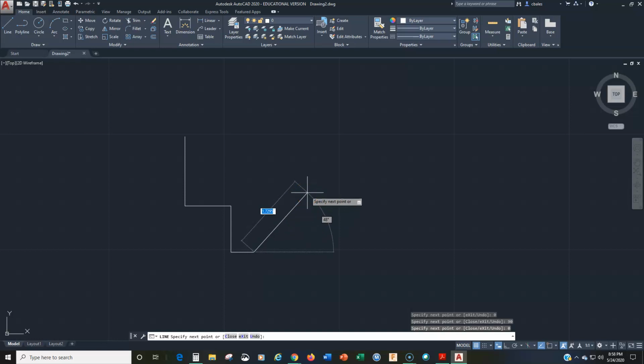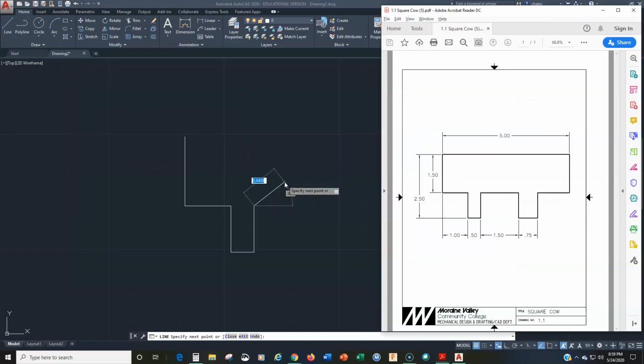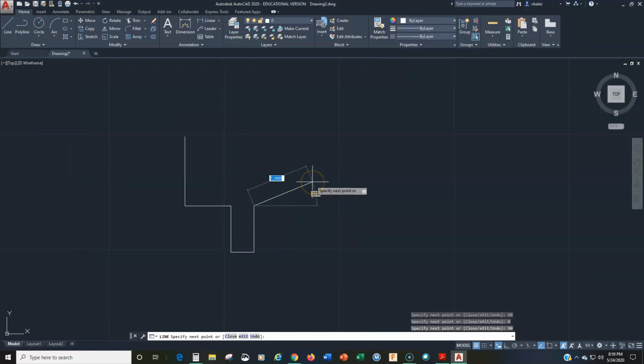So now we're going to be drawing back up. We're going due north. A distance of 1, tab, and the angle is going to be, well, again, we can kind of see if we want to cheat. It's not really cheating, right? You can help yourself out. We're going to be moving to 90 right there, so I can type in 90. Let's see how far this distance is. That's 1.5. So we're going to type in 1.5, tab, 0 degrees. Enter.